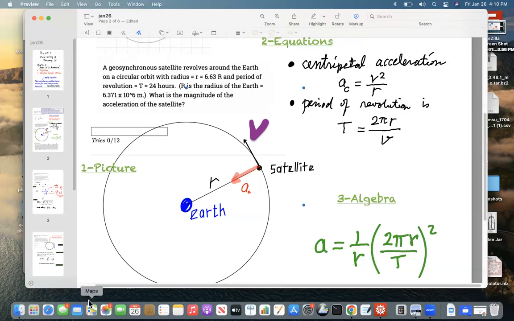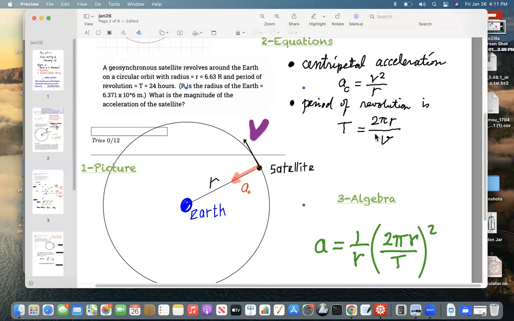Well, it's moving on a circle with a constant speed. So the period of revolution around the circle will be the distance, that's the circumference of the circle, 2 pi r, divided by the speed. If I multiply both sides of the equation by v, speed times time is distance. And distance is 1 circumference, 2 pi r. Now I know what T is. T is 24 hours. So by this equation, I can calculate v.